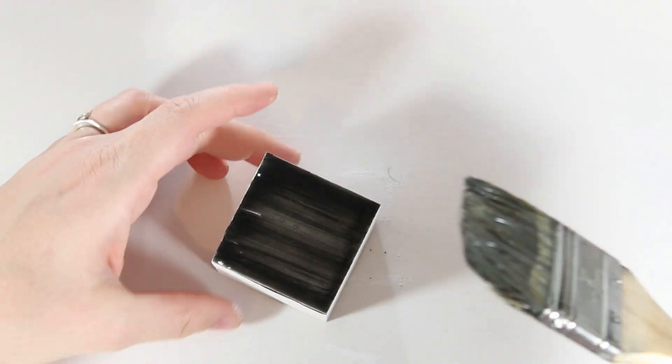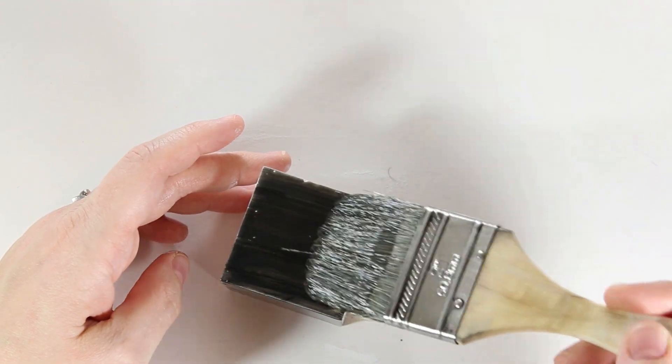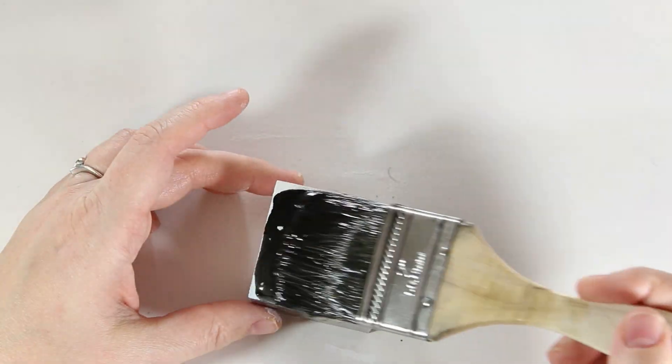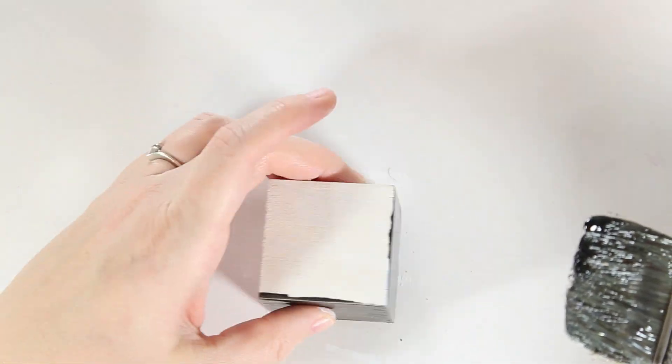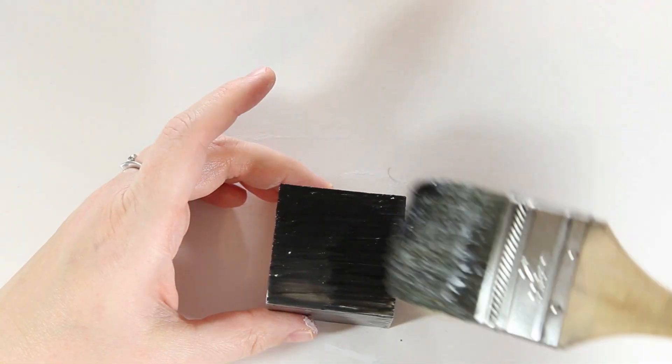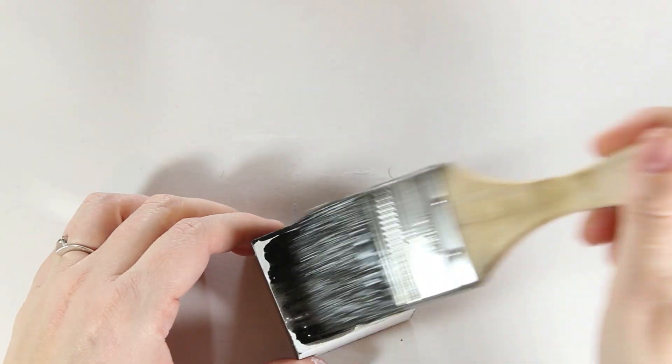So whenever I work with this kind of wood or cubes like this, I always start with encaustic gesso now. It allows a ground for the wax to adhere to without it soaking into the wood and me having to use a bunch of medium to get any kind of buildup.